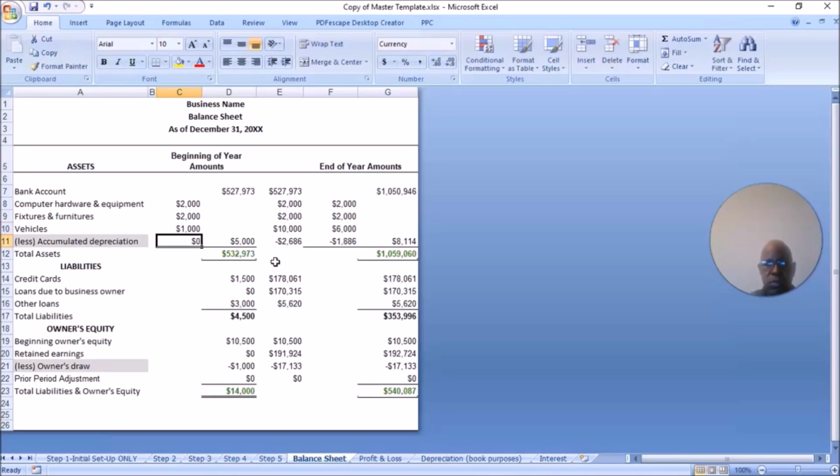Okay, so the original number is going to be 2686, 78, 61, 7315, 620. 10,005 is the same. The original number here is 191,924. The original number here is negative 17,133.